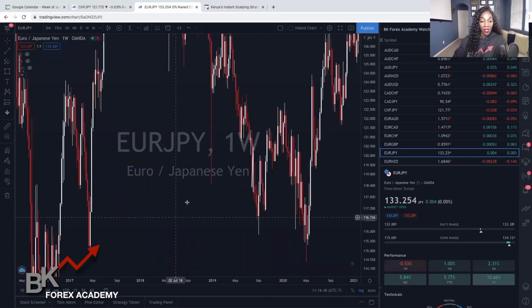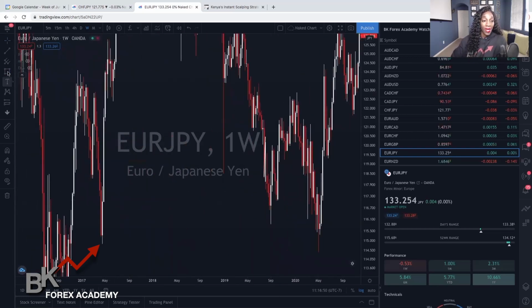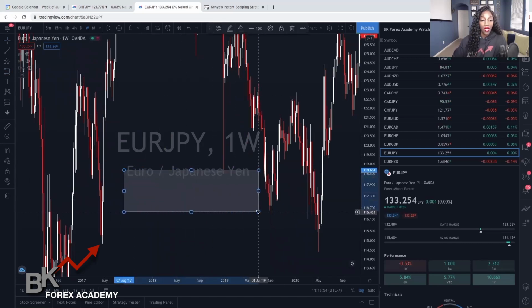Let's go the opposite direction. Look down here. What did I say? Anytime you have a gap between buyers and sellers, it's going to bring in some pressure. So now you can see, look where the price was here back in 2017. Look how much that market went up. And then look what happened when price came back to this same area, not quite to where it was at this previous low back in 2017, but you can see multiple times when it came and retested this structure, look how much buying pressure came in and pushed that price up.